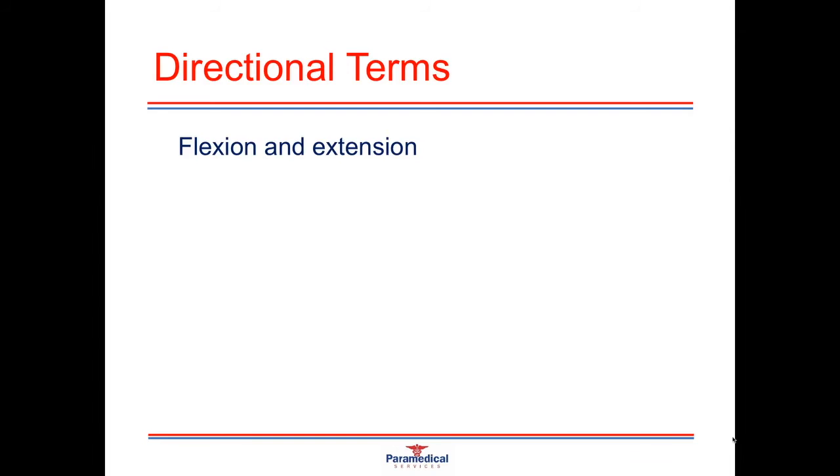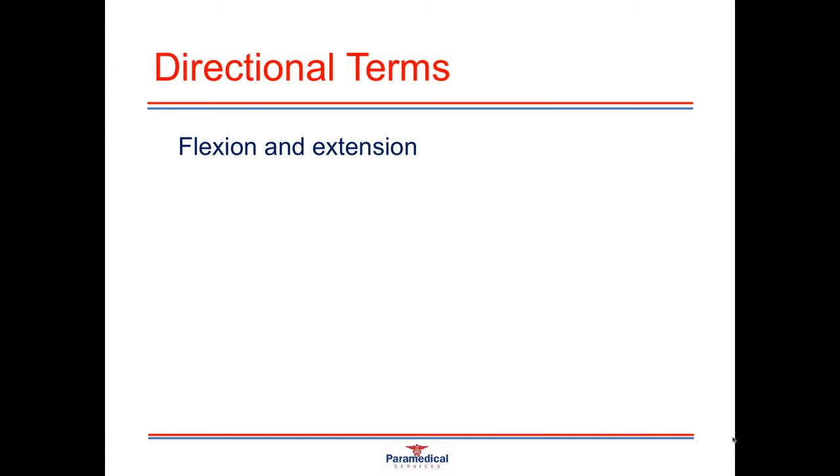We also have medical terminology to help with directional terms and movement of body parts. And the reason we need to have an understanding about these different types of directional terms and movement terms is that when we assess a patient for any kind of injury or illness, we want to know what their physical abilities are, and if there's any neurological or tissue damage involved. And by being able to assess these things appropriately and document them appropriately, we're giving a more thorough picture to the reader of our case sheets, and also giving a more thorough picture to those that we hand over to.